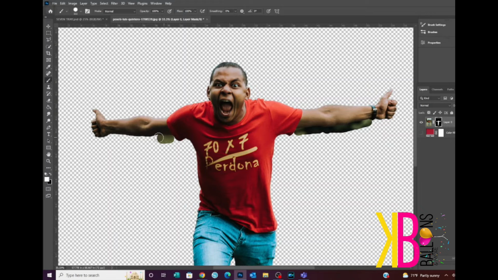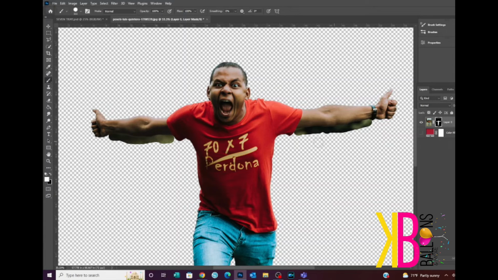Now, as you can see, you're probably wondering, wow, how is that being done? It's all because of the mask that we created on that layer. As you can see over here on the left side, we have our foreground and our background color. The foreground is white, the background is black. So if it is on white, it's going to bring some of the photo back. If it's on black, it'll erase it. It'll remove some of that, but you can bring it back easily, making sure that it's on white.